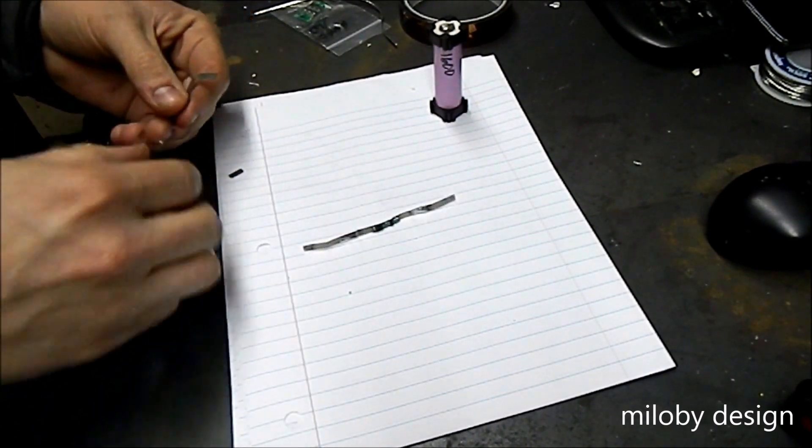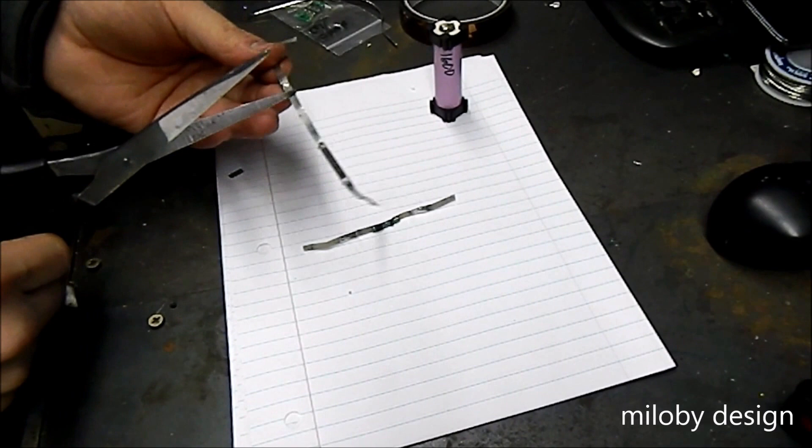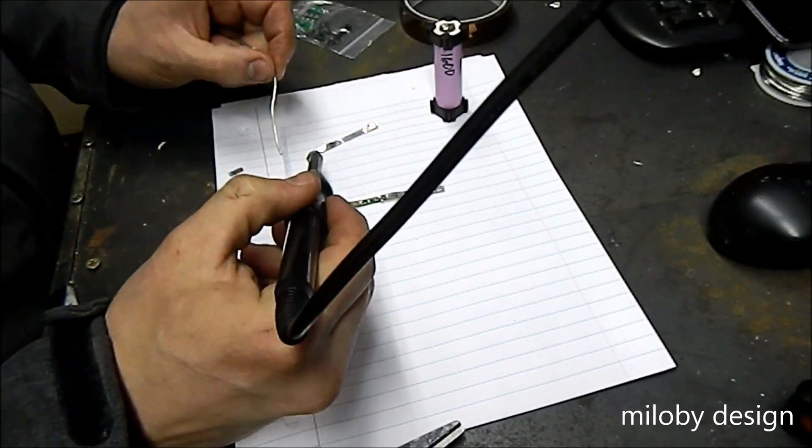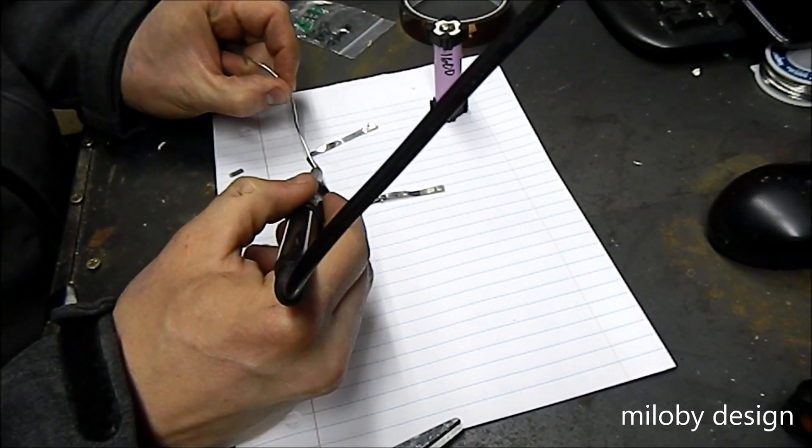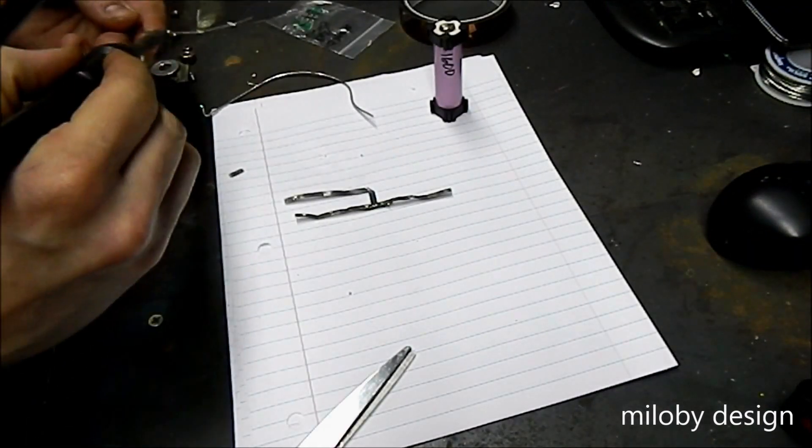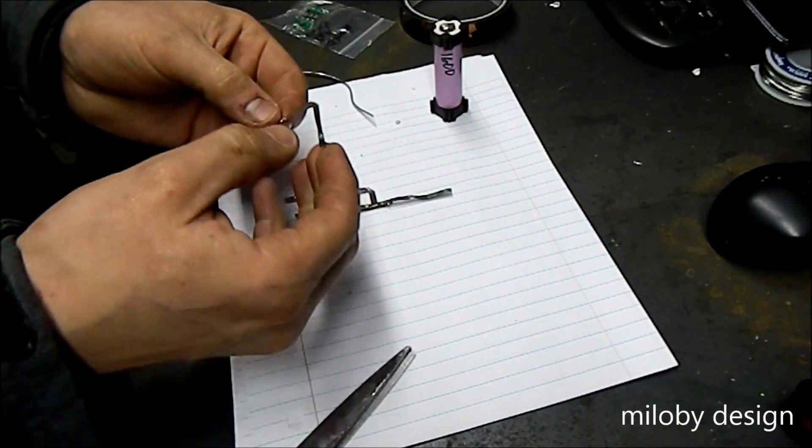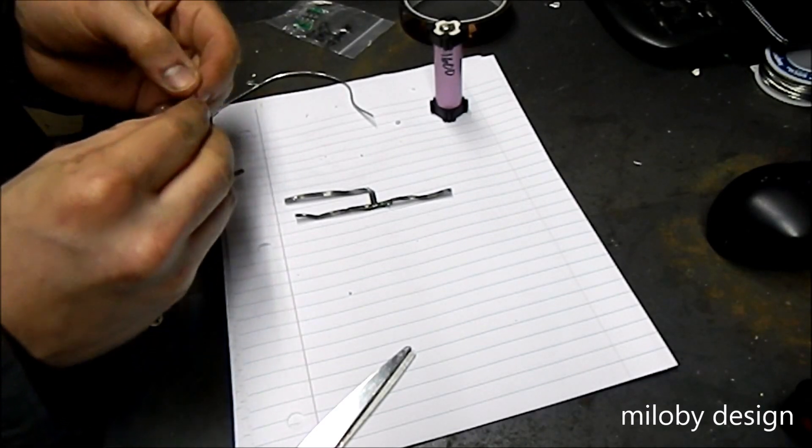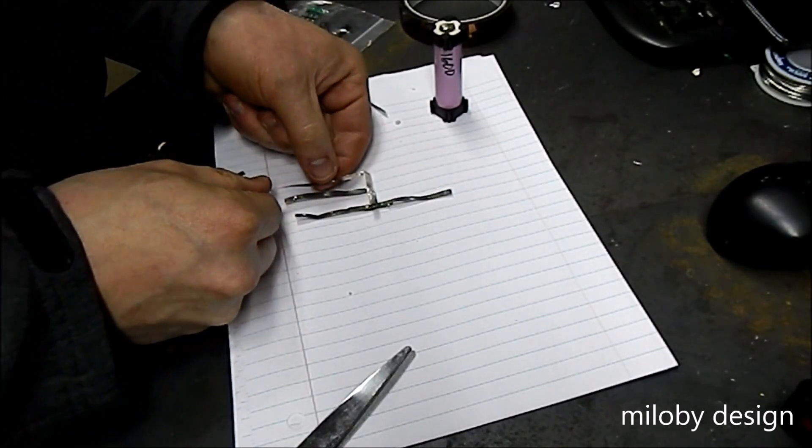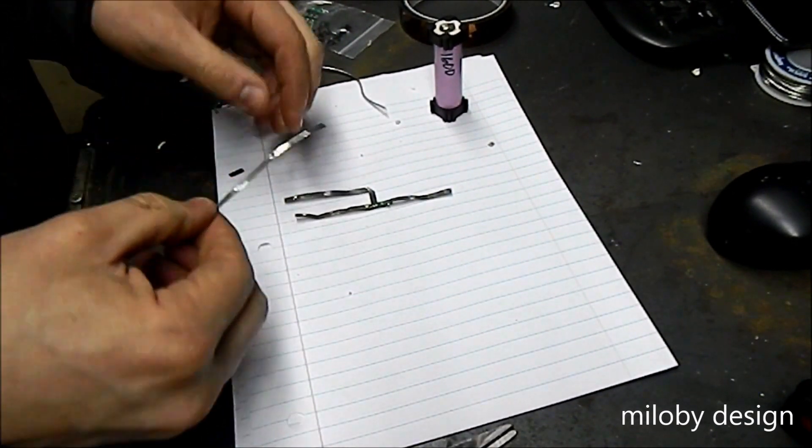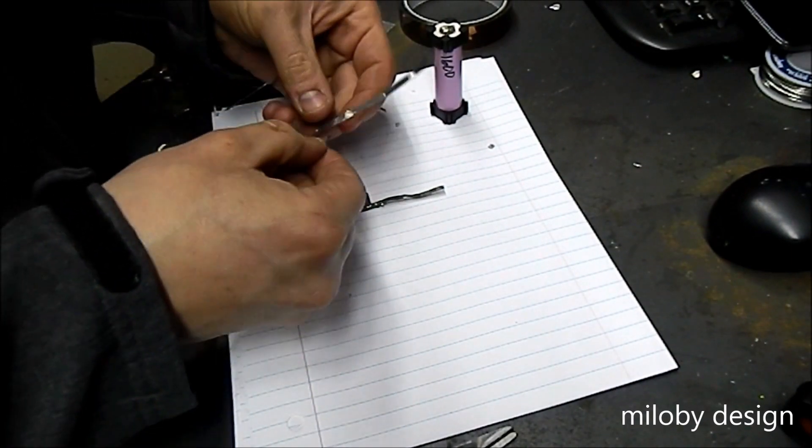I'm just going to get some nickel strip. I'm going to solder that one, see what we get. I'm just going to try to guess on the length, so I'm going to cut it right there. Might as well have it on the same side.